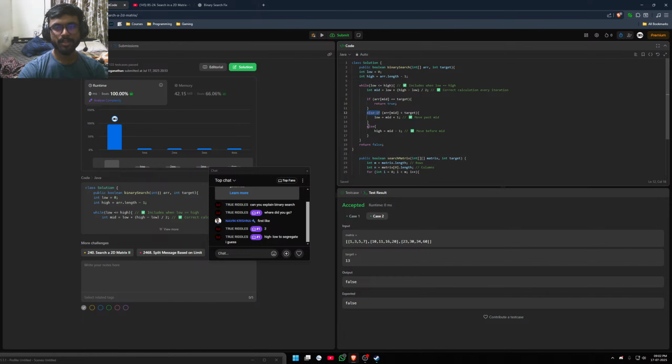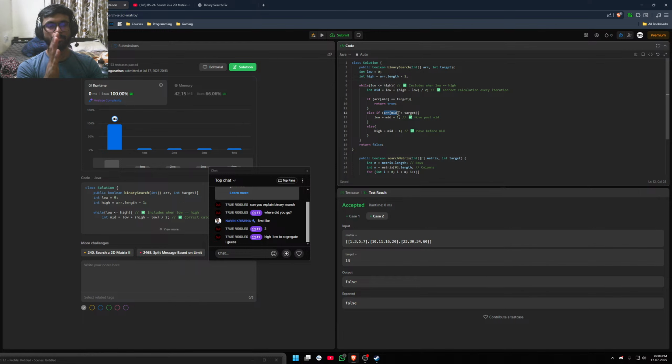So else if and else. In the first else if, we are checking if the target is greater than the mid. If it's on the right side, you have an intuition of where the low and where the mid is. If it's greater than the mid, we don't have to calculate the left part anymore. We just completely dissolve this. We don't even need this.